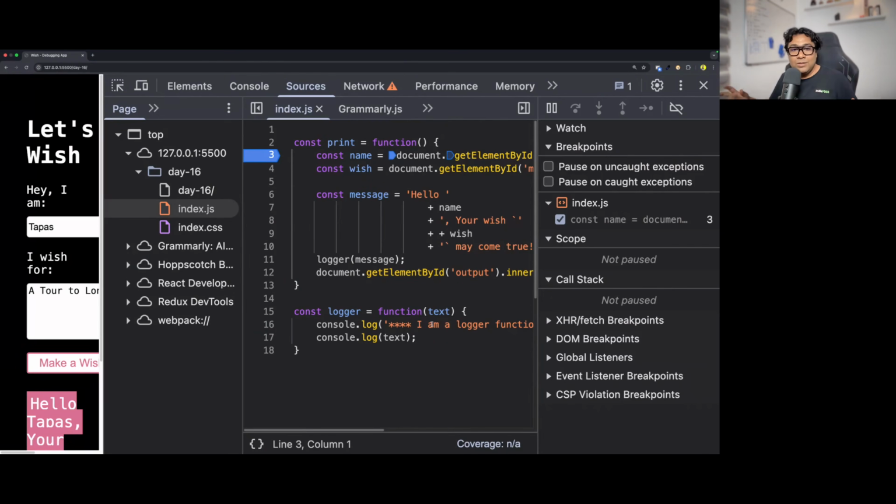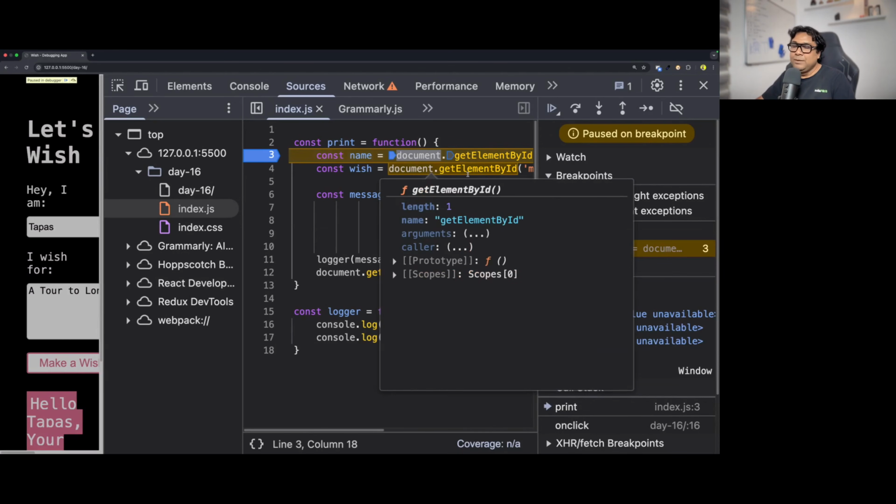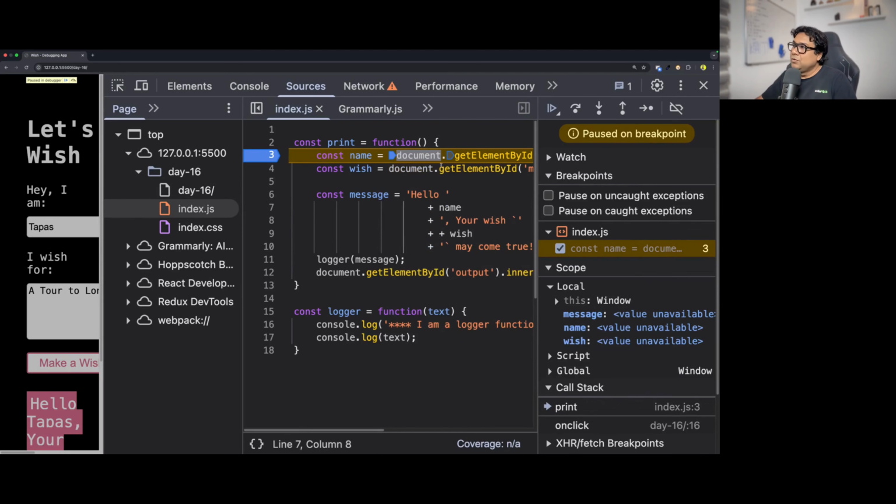As you have learned all these different ways to hit the breakpoint, let us now do the real debugging. Okay, hit on make a wish. My debug point is hit. Excellent. So the thing that you are interested in right now is to debug and find out the value of each of the things that you are interested in and try to fix the problem that we have.